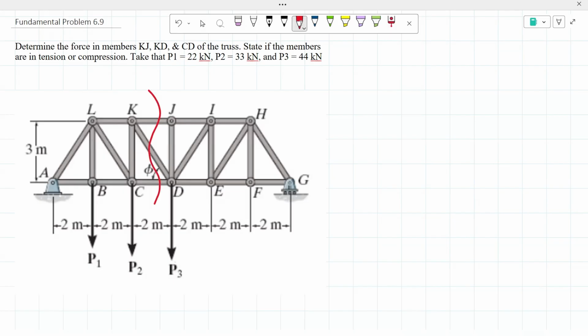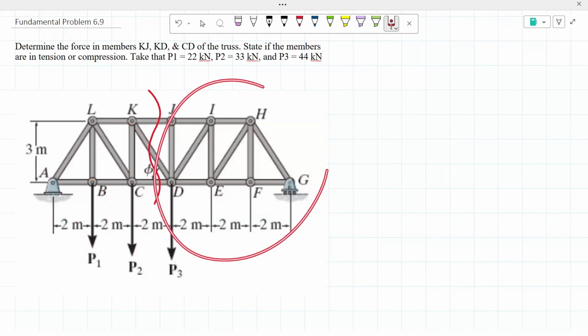So now that I have cut the truss into two parts, the next thing that you want to do is analyze both sides of the truss to see which side would be easier to work with. If we take a look at our left side, we would be dealing with two known forces, and then we have a support right here, which is a pin support, meaning that we're going to have two reactions there. So if we were to work with the left side of the truss, the first step would be to determine the values of both of these reactions. And then from there, we would be dealing with 1, 2, 3, 4 forces plus the forces that we're trying to determine of each of the members.